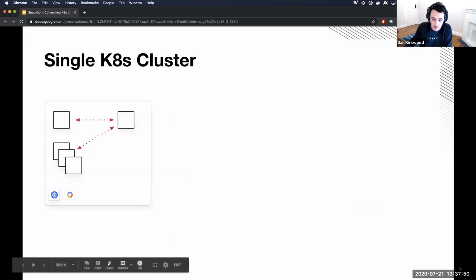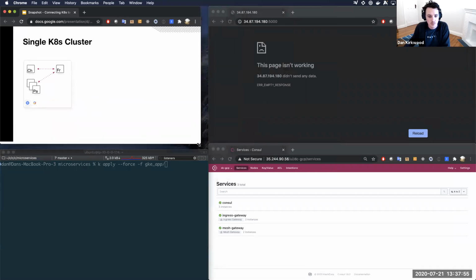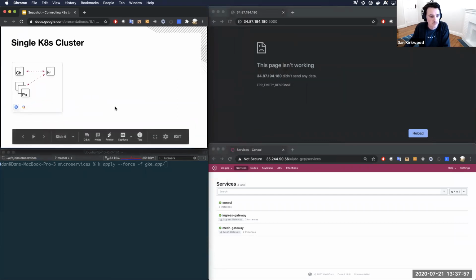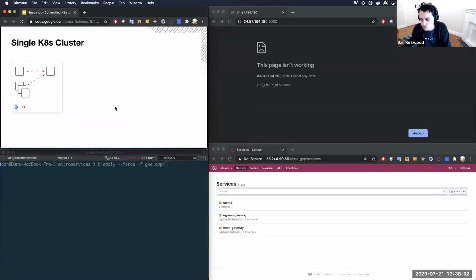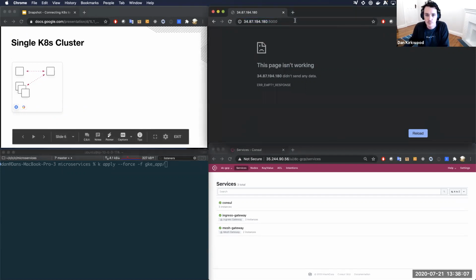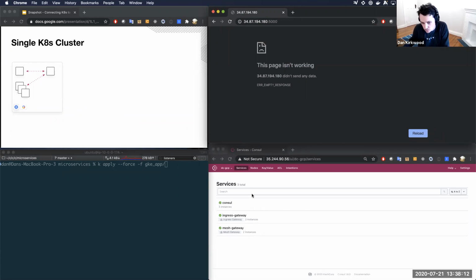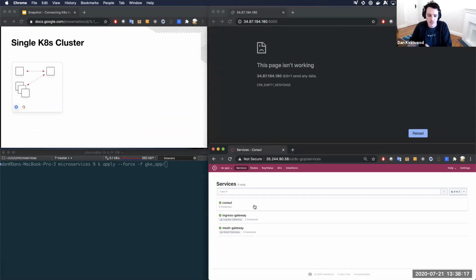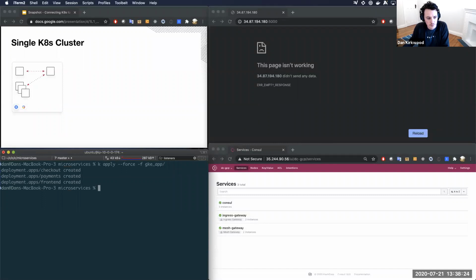Now, the best way to explore this is actually to see how it works. So I'm going to jump into a little demo environment here. Okay, so here I have a single Kubernetes cluster running on GCP. At the moment, I don't have any applications deployed. I do have an application endpoint here, but it's not really pointing to anything. I do have Consul deployed in this environment down here on the lower right. At the moment, Consul is just keeping track of a few internal elements. So let's deploy our app, see what happens.